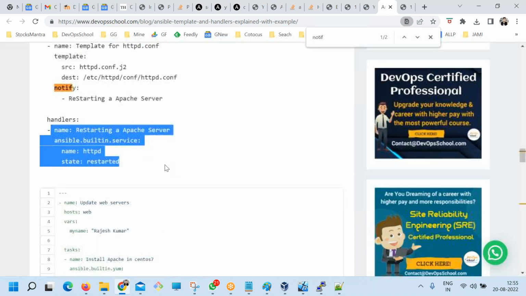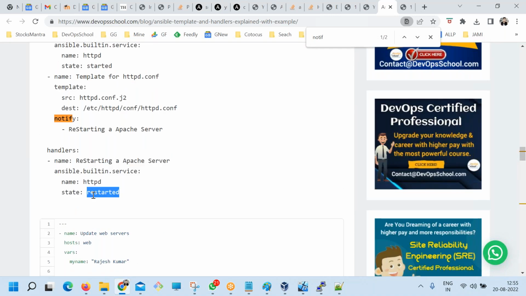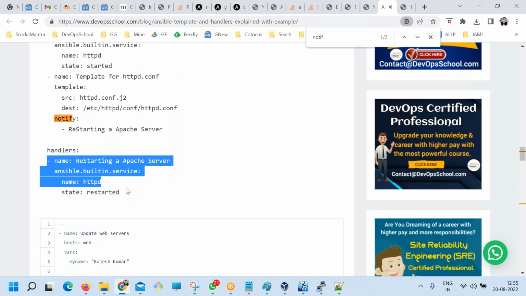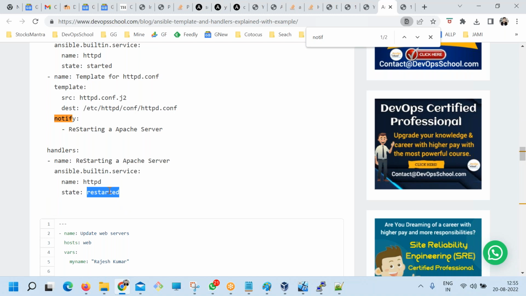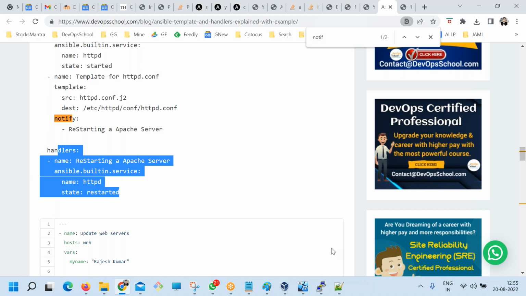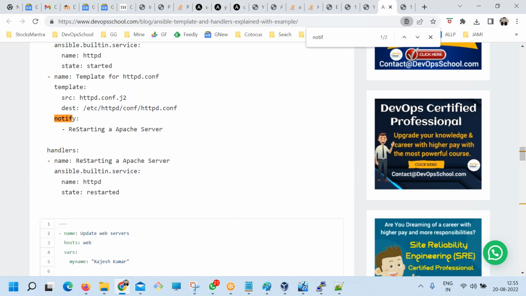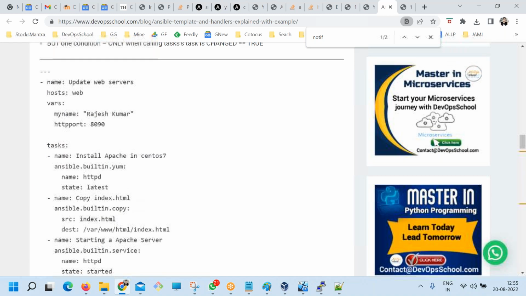Then you will say, Rajesh, if a handler also contains tasks, would it run every time? The answer is no. Handler tasks will not run when you call this playbook.